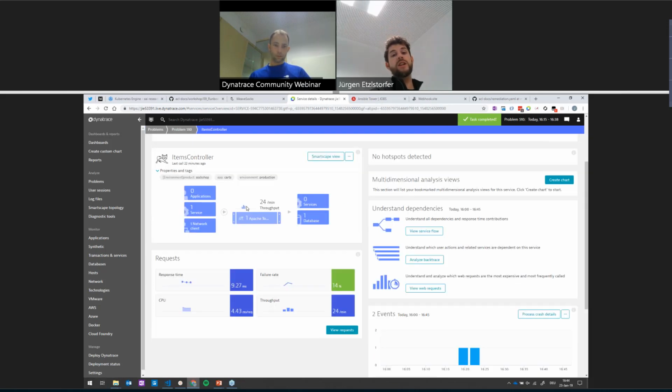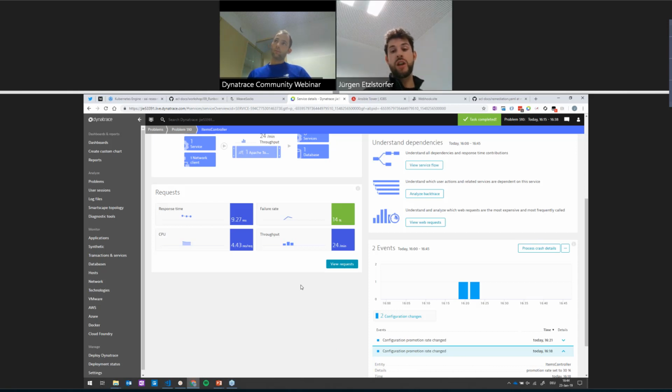Actually, it's a combination of the things that I've shown. You might also have different kinds of auto remediation scripts. So it's not only maybe Ansible Tower, but it might also be, as Andy suggested, a Lambda function or SaltStack, as we heard earlier in this performance clinic. So really feed the information back, what you've just done, to Dynatrace. If you've done a configuration change, then provide us with a configuration change event, because you cannot really do auto remediation if there is no information on what to do.